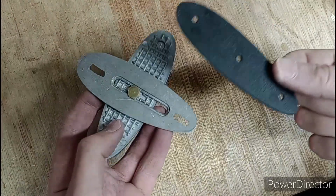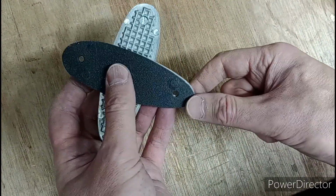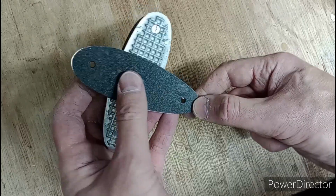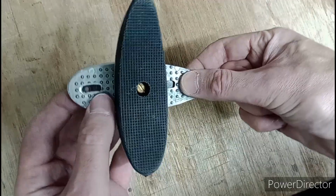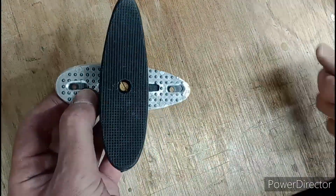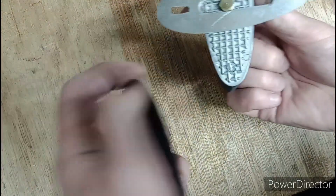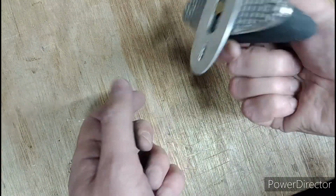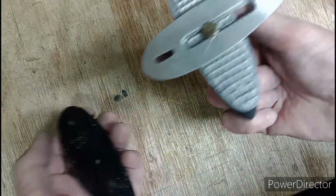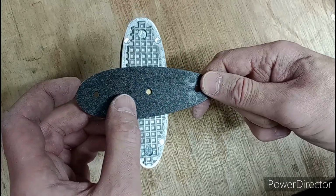Right, there we go, all filed up. This is the original plastic spacer that I've recovered. So there we go, lines up quite nicely. Try and fit it on the gun, and let's see if this actually slides up and down, or whether we need to cut a slot in this spacer to allow that to clear. It feels like it should be okay on this one. Maybe that's something peculiar to the gun, I'm not 100%, but anyway. Let's see how we go.